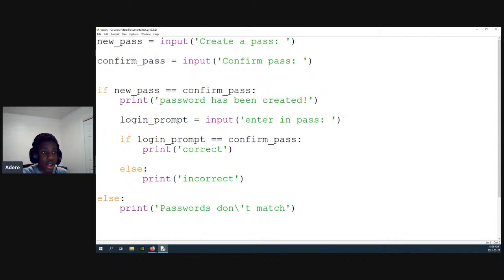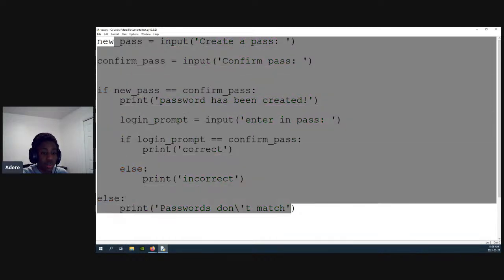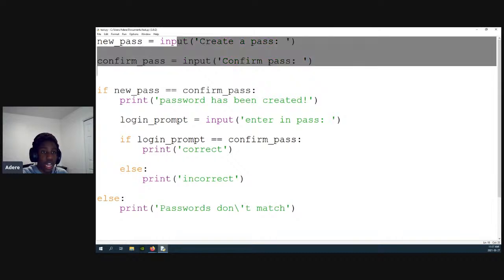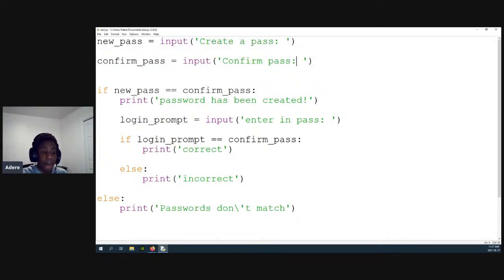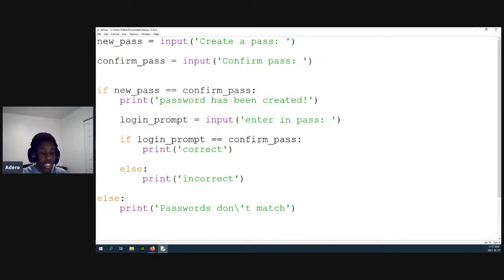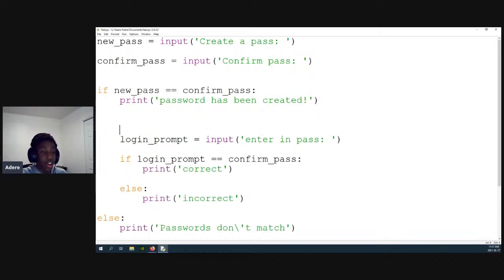So first of all, if the user's passwords don't match, they can try again. And then the second loop is going to be that when they're logging in, they get to try again. So let's do the second loop first. First we want to have a range, right? We're using for loops, so we know how many times they're going to try.